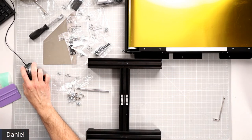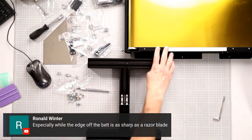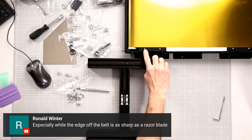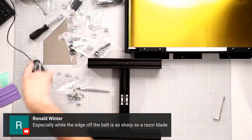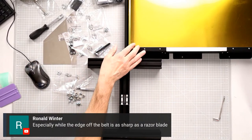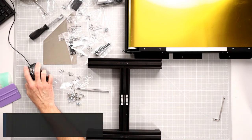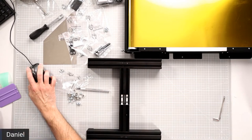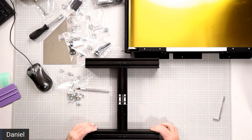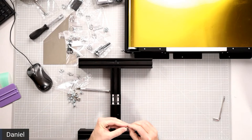Yeah, but it works. And it's razor sharp. Yeah, that's exactly the thing. It's really sharp. This edge here, if it goes towards these little screws and runs all the time, it's probably going to cut them off. I don't know, but it's a super sharp edge here. Yeah, that's right. The kit is about 47 euros for the 45 degree, and the 400 is for the vertical version. So yeah, I think that's okay.